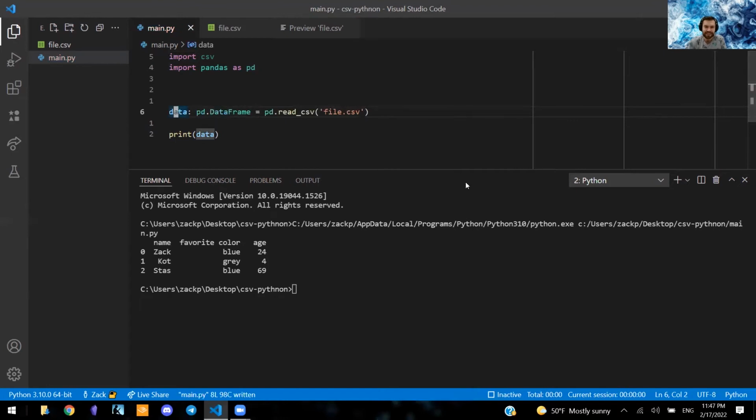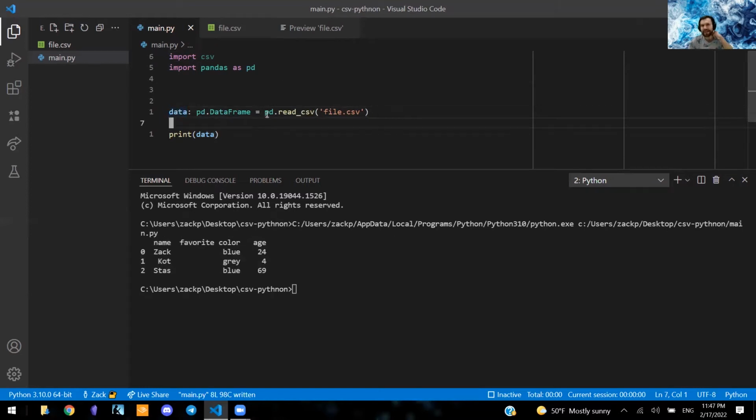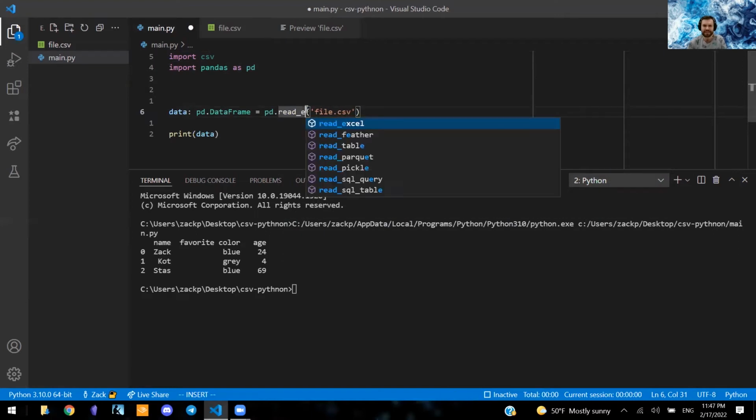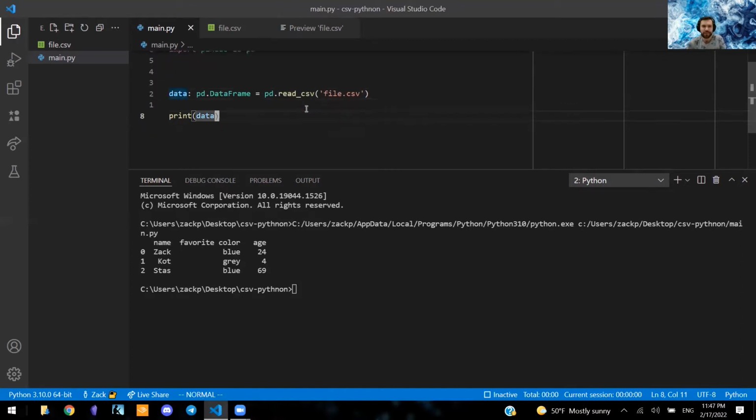So this data object is a DataFrame, which you could call a table. It has a shortcut to read different files. This is a CSV, but you could also read Excel files in the same format. There is a read_excel option if you want to read Excel files. So equally as good.